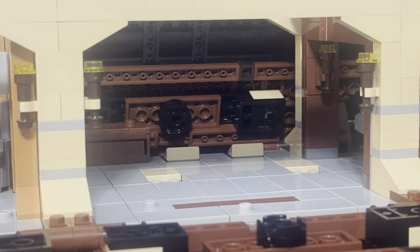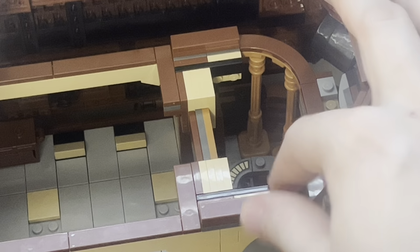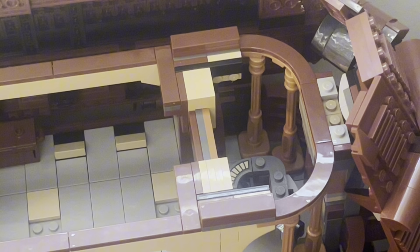So excited for that. Looking at the final section of the interior of Jabba's sail barge, we can see that it's a little hard for me to access, but I'll try my best. So over here, we can open this up, and there's another one of these studs over here where you can place a minifigure and they can look out the window. I already showed you that. We have some pillars here, like these lamppost elements, and they're actually pretty accurate to what we see in the movie. So that's really nice. We have some curves on the edge, and that's nice.